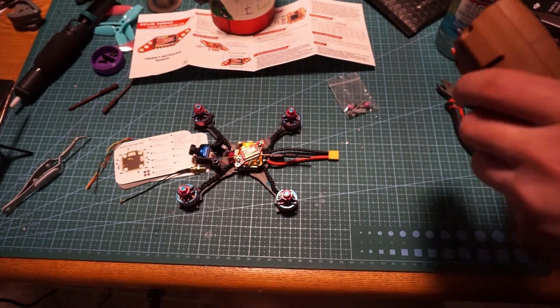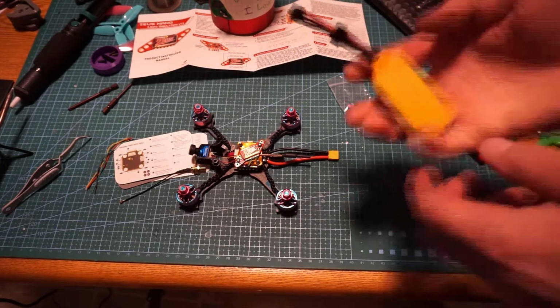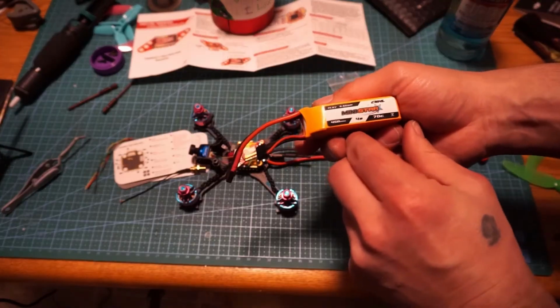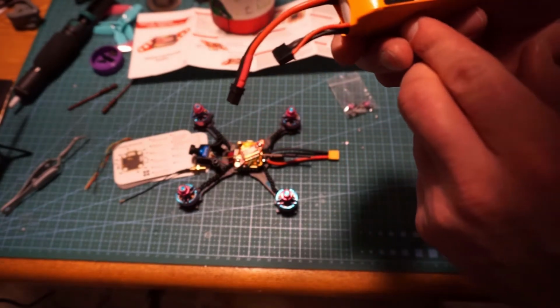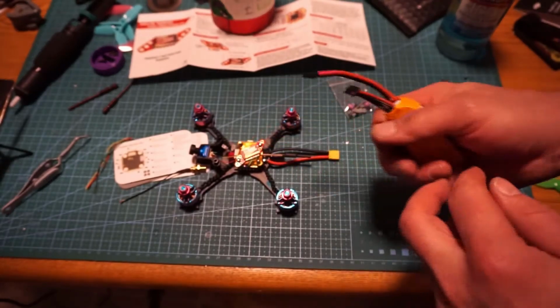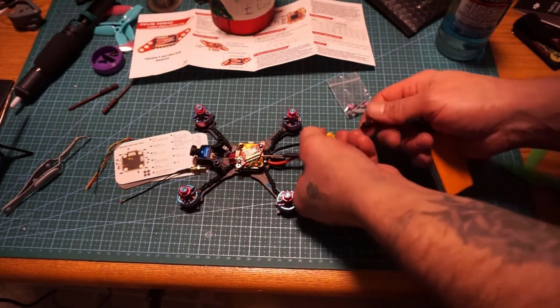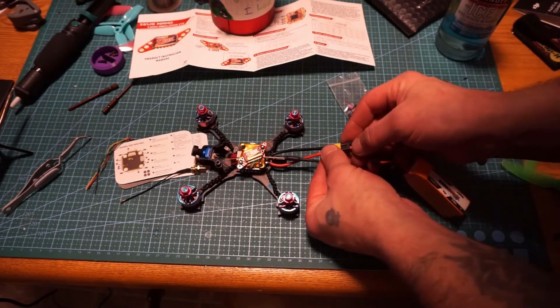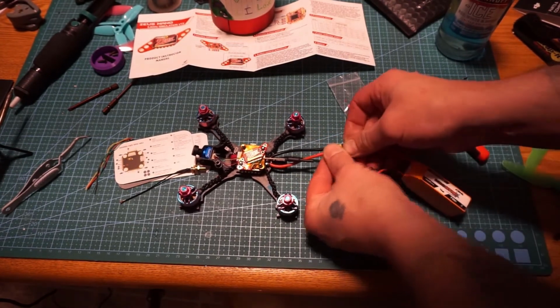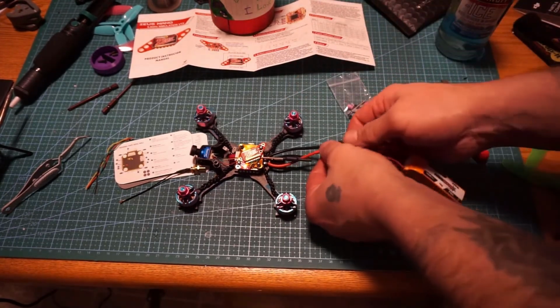I didn't charge it up or anything, but I do happen to have a small battery right here. Mini Star. This is a 4S 70C 450 milliamp battery. Just gonna plug it in and see what happens. Should be good to go. Ta-da! Let me put the rest of it together.